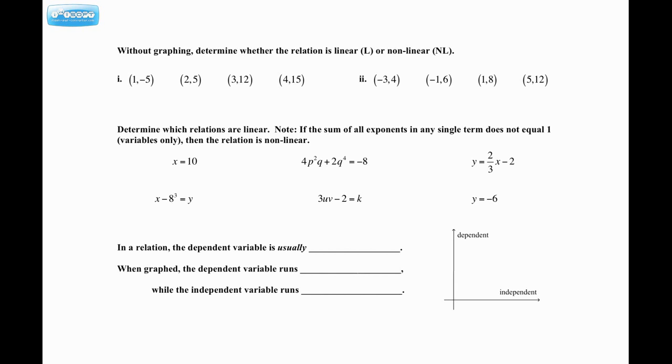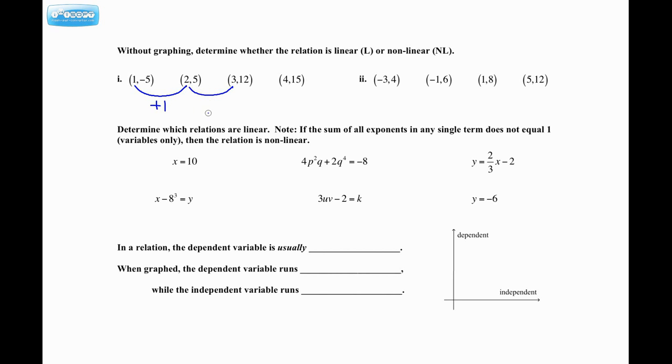All right, so without graphing, determine whether the relation is linear or nonlinear. Okay, if we were to graph it, it would be easy. Okay, if it's linear, it means these dots would lie on an imaginary straight line. All right, but without graphing, how can we tell? Well, there are different techniques, and I'll show you one of them. Let's first look at how the x values are changing. So from this x value to the next one, 1 to 2, that is a change of +1.